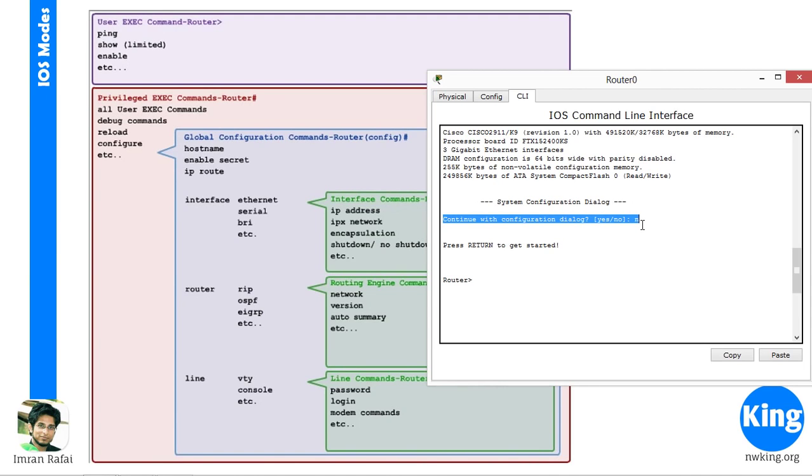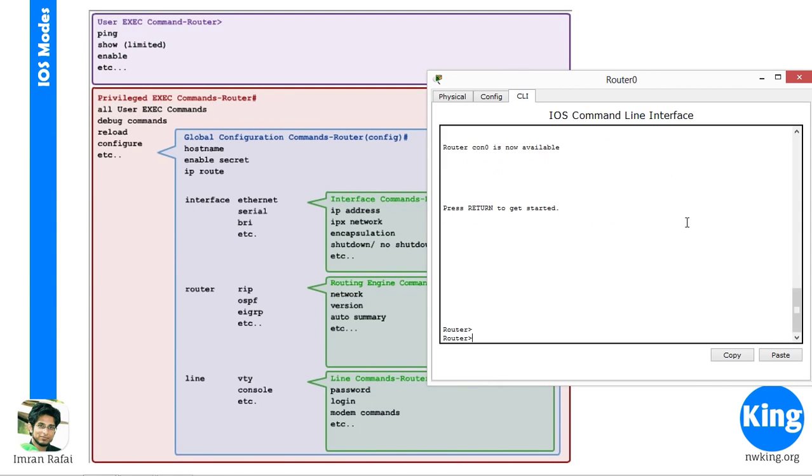Now every device, if you use Cisco switches or Cisco router, you would get this command prompt. One piece of advice: always say no. Why do you say no? Because most of the configuration that this dialog process or wizard takes you through is unsupported today. There's no point going in and configuring all that information. The best way is to say no and go through the command line, as we would be doing today and in this entire series.